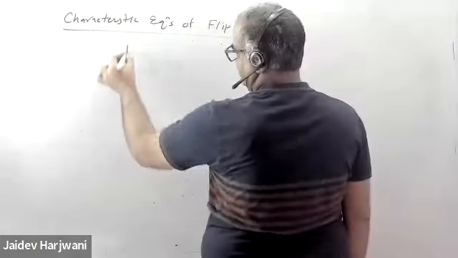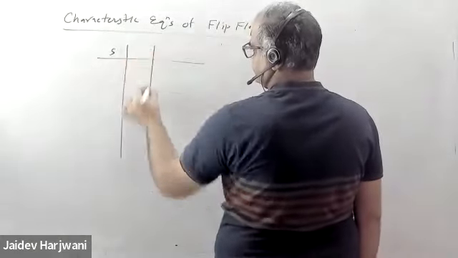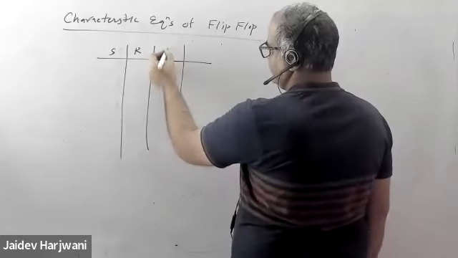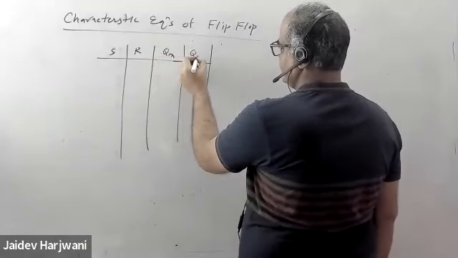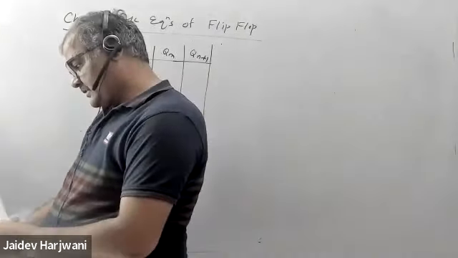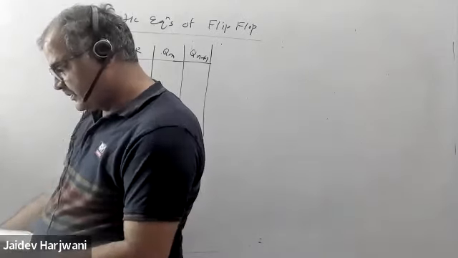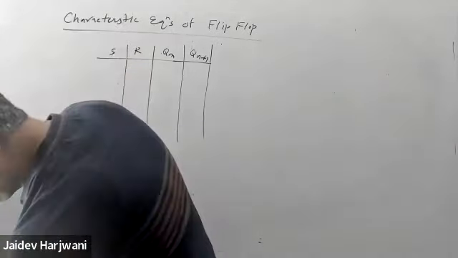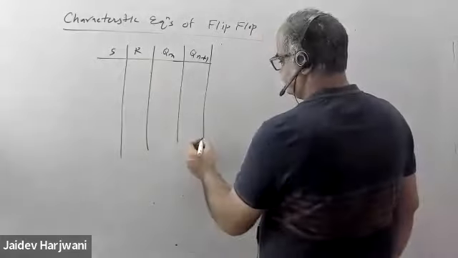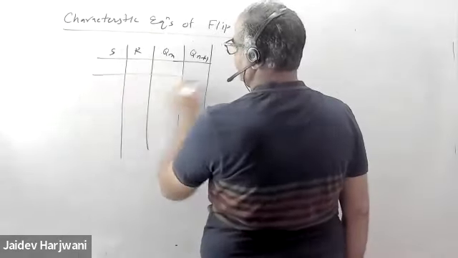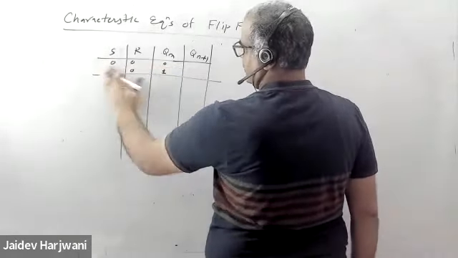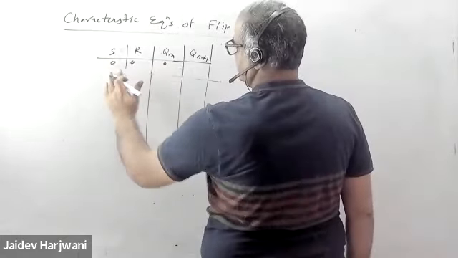Okay, so like we have SR flip flop. Okay, so SR flip flop, we have Qn, we have Qn plus 1. Just give me 1 minute. Now we want characteristic equation. So SR flip flop, you have a 0, so when 0 0 it can be 0 1. Now I want equations, so it is 0 0.